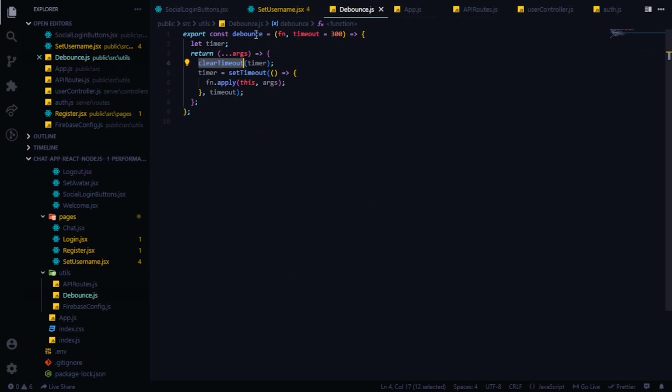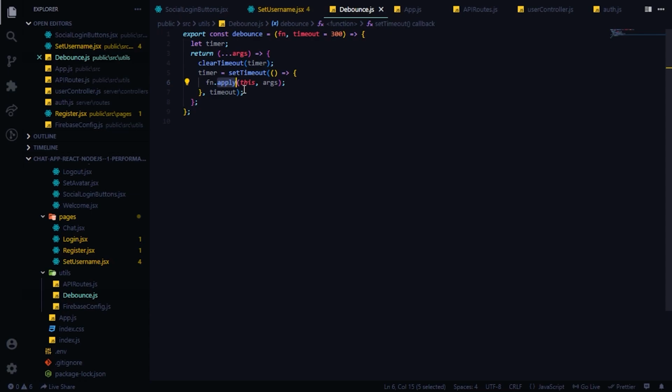So if this function was called before the 300 milliseconds, we clear the timeout which was provided here. Again this would be null, and we set the timer equal to set timeout, and we pass in the function dot apply.